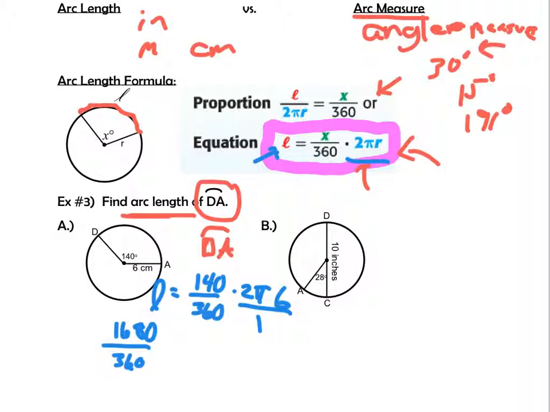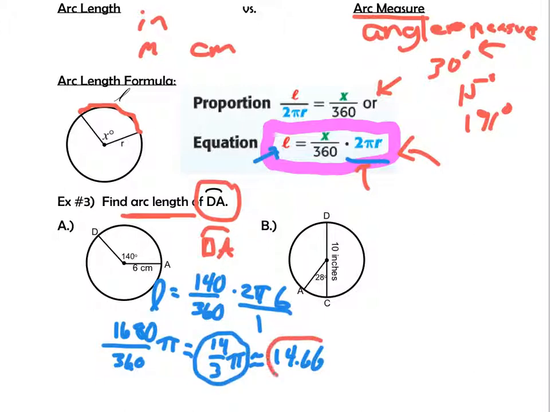Now you do have a pi here, and I didn't put that in there, so I'll put the pi. Now your calculators should be able to reduce that by using the ABC key, so that ends up to be 14/3 pi. Now if you put in the pi button, you certainly could do that and multiply 14/3 times 3.14159, etc. You'll get 14.66. You'll have to read the question. Sometimes I ask for exact answers, which would be this blue circle, and sometimes I ask for approximated decimals to the nearest hundredth. That would be this red circle.